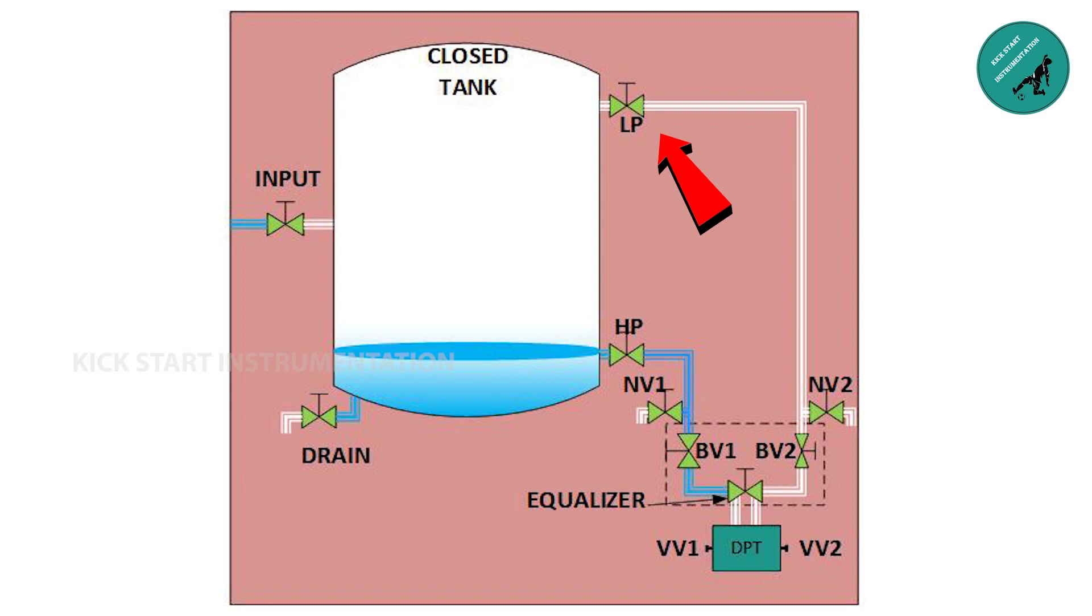Close block valve 2, that is low pressure side. Open vent valve 1 and vent valve 2 briefly and close them again to fill differential pressure transmitter completely with water, that is process medium, and remove the air. At present, differential pressure transmitter may show some values like 0.002 bar. Now we are going to make it 0.0 bar by doing position zero adjustment.